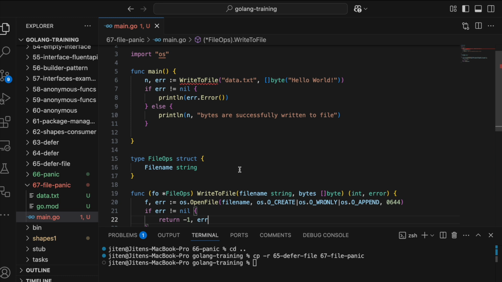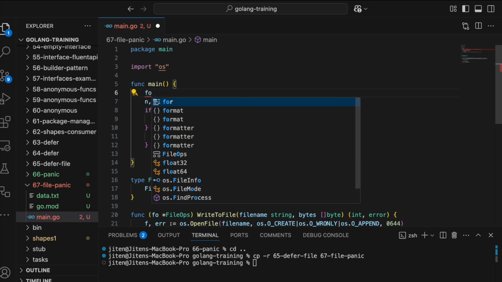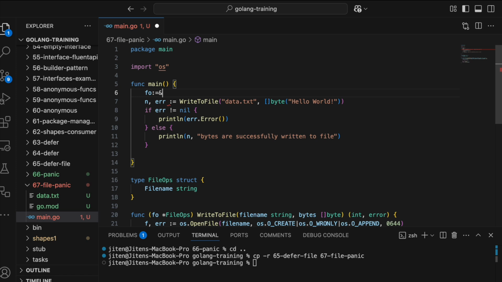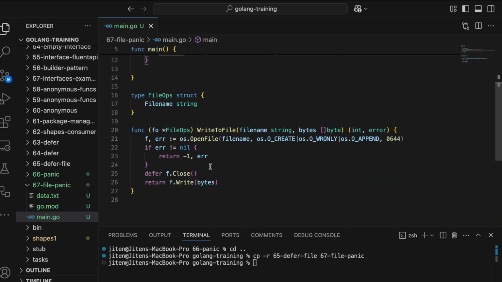I got file ops. So I create a file ops type structure. I attached a method write to file.